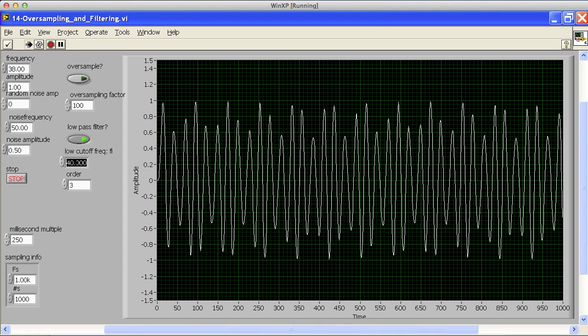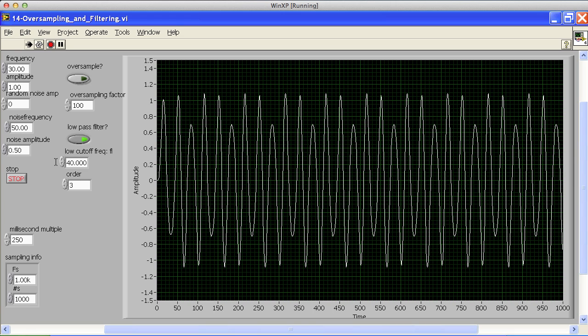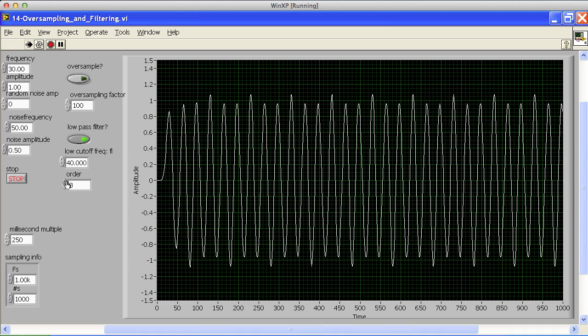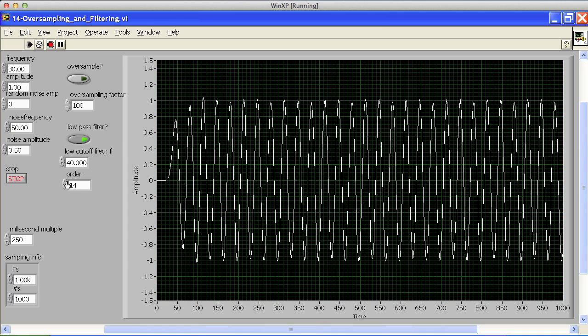So in fact, we could do 30 and 50. And you can see that aliasing now, that beat frequency going on. So I could turn the filter order up, and sure enough, we'll get more and more to the 30 hertz wave and less to the 50. But the penalty I pay here is in delay, because every order I add extra delay to the system.